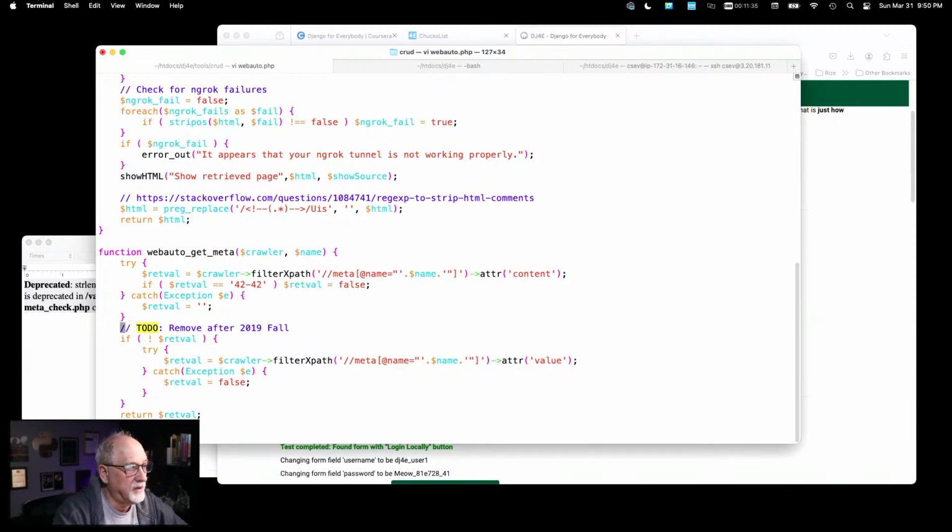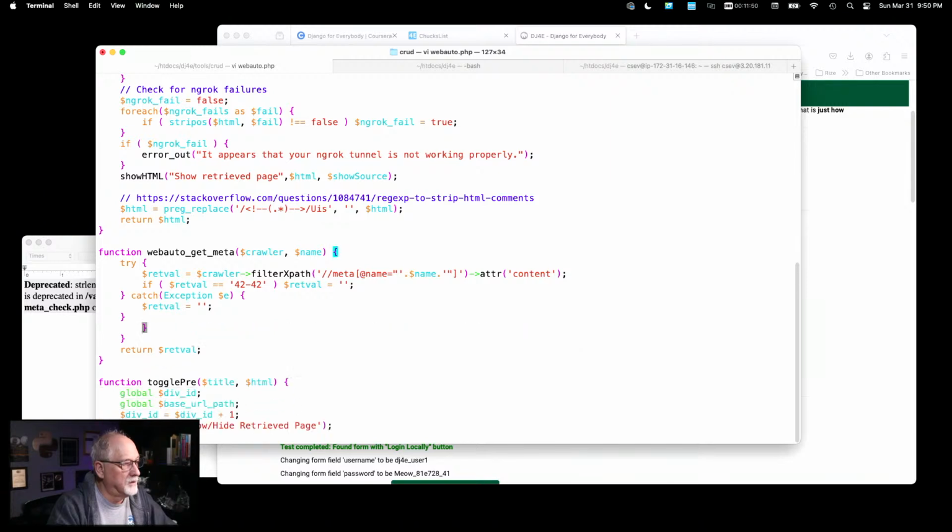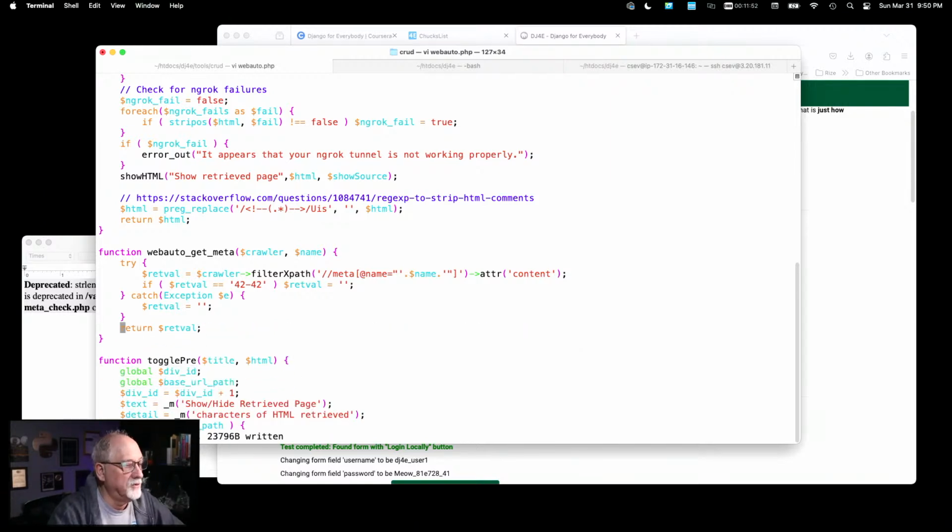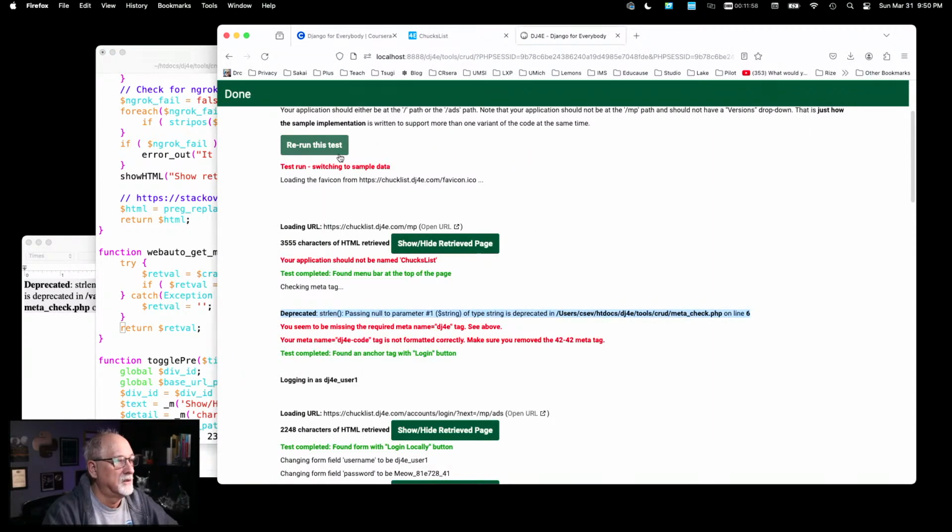Filter XPath. That says I'm supposed to remove that, so why not remove it? I'm looking at filter XPath. Let's see if this works. Let's rerun the test. Always check I'm on localhost.